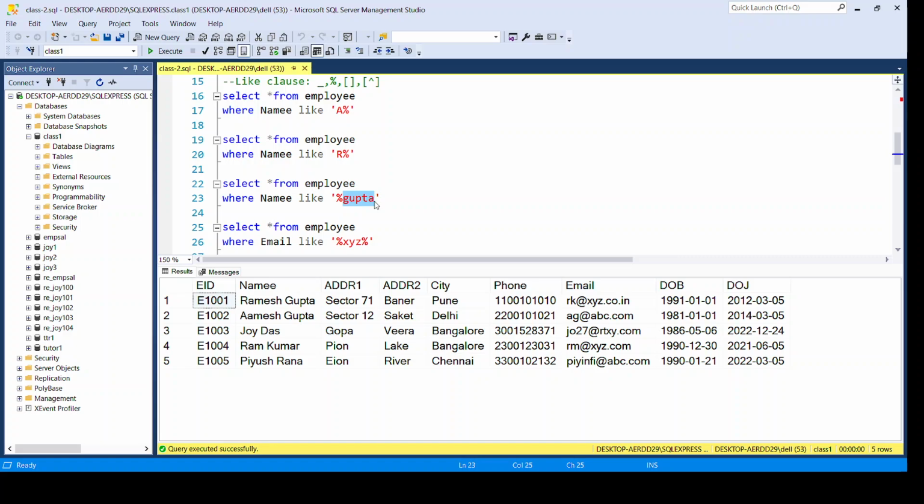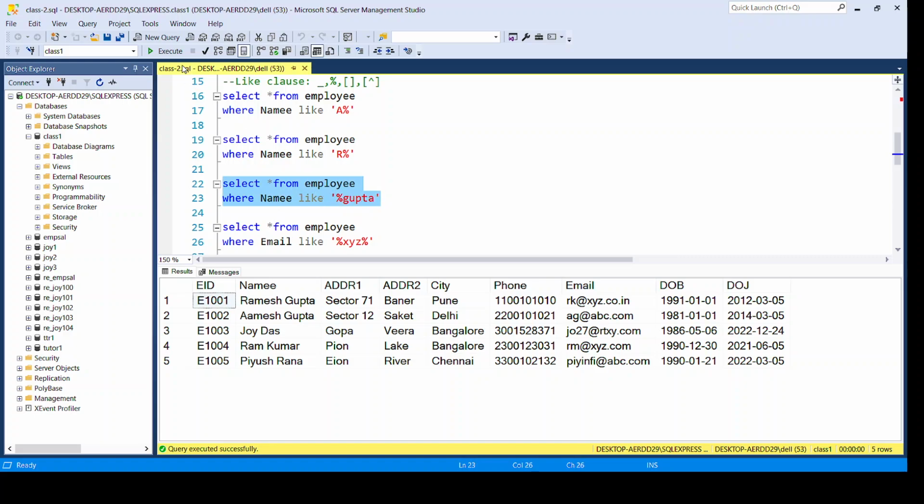So only those employees will be selected whose surnames or last names are Gupta. That means the name values under the name column should end with Gupta. Before Gupta there can be absolutely anything, doesn't matter, but the name values should end with Gupta for this employee table.